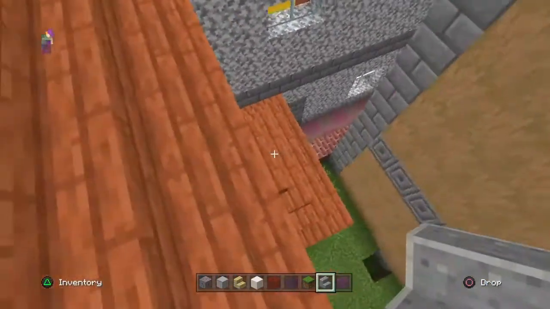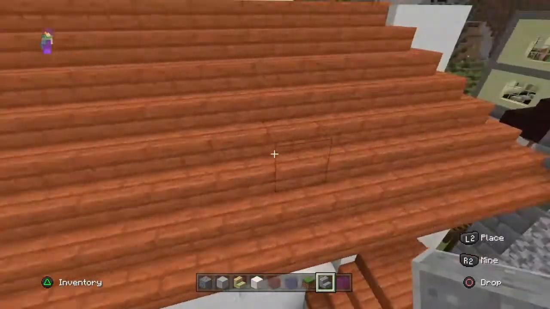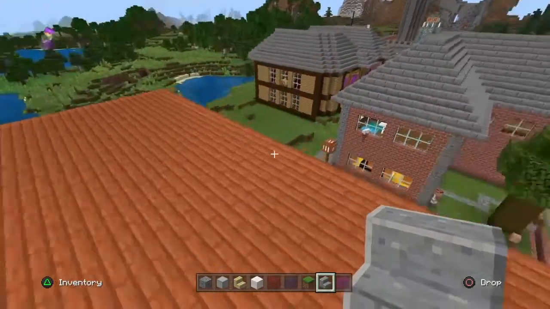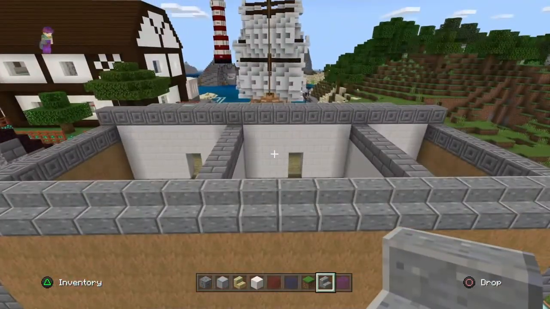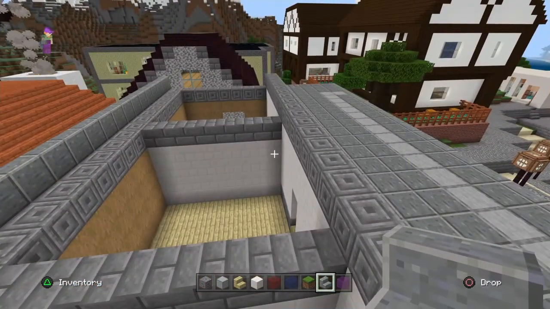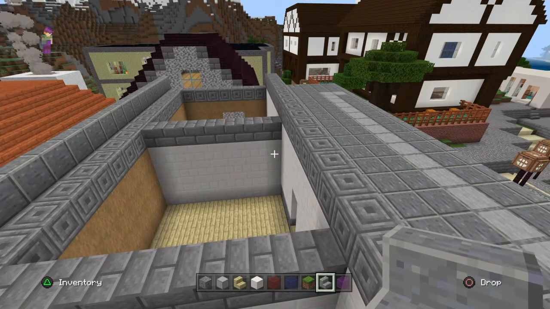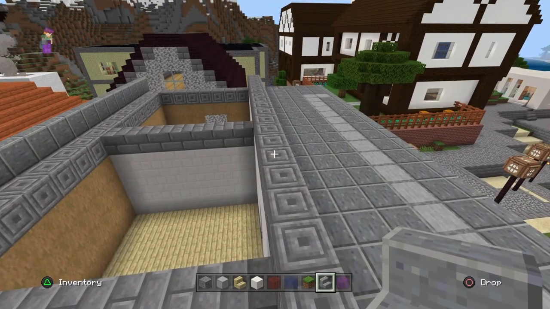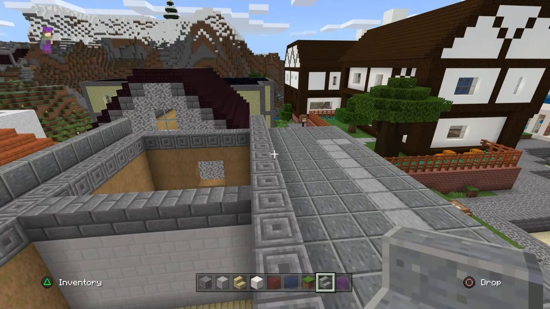There we go. Ooh. Got something going on around here somewhere. I don't know what it is, but it's got something going on. So yeah, we're going to bring this roof up a little bit. I don't know how high. Hopefully, probably to here. Build this wall up a little bit.